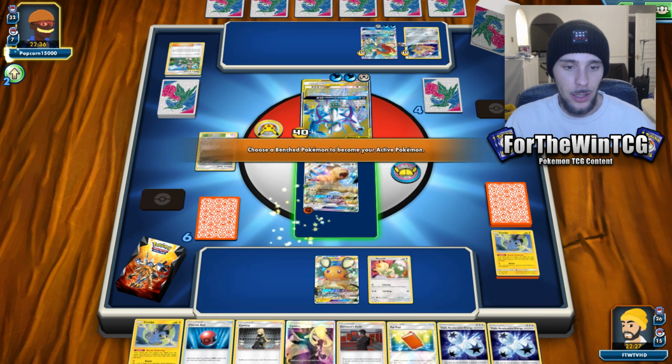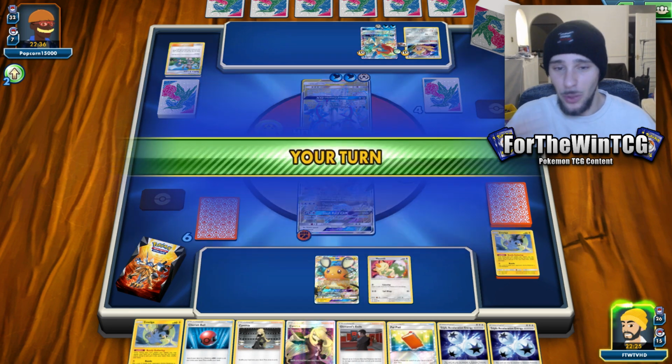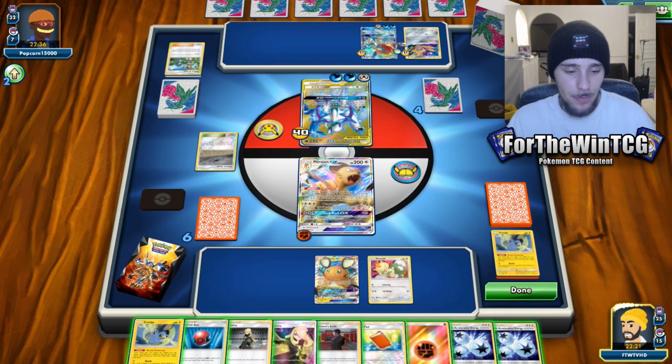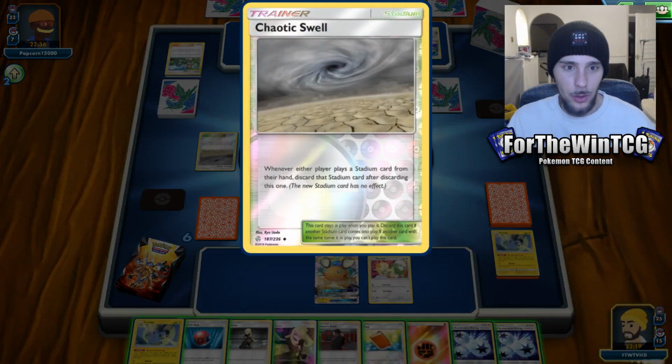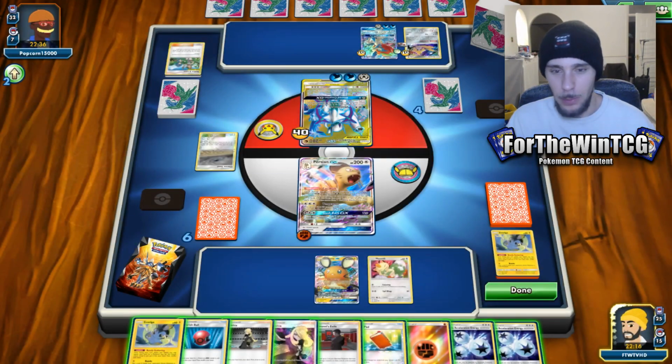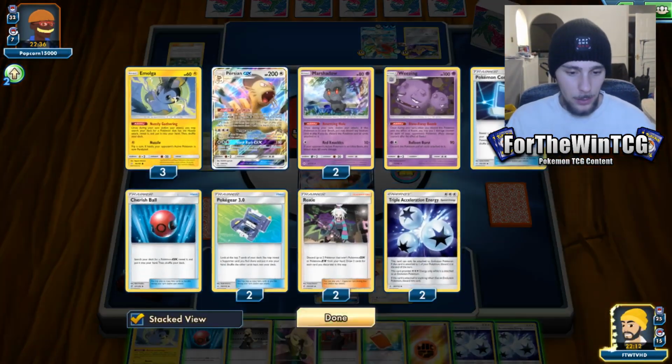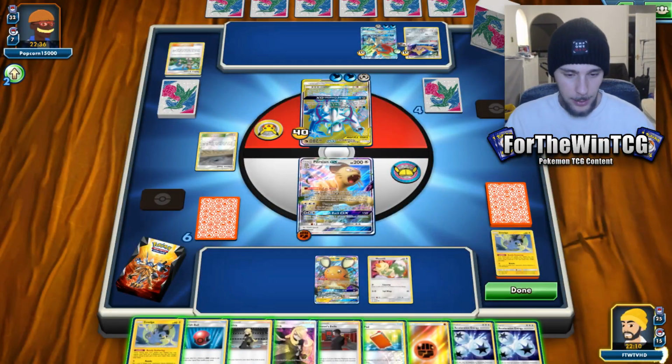All right, so we're going to come in here. We're going to deal some damage. But I honestly don't see this going anywhere good. And why can't I use Catwalk? Is it the Chaotic Swell? No, that shouldn't block abilities, right? Oh, it's one of your GX or EX, isn't it? Yeah. Oh, I misunderstood that one. That's for sure.